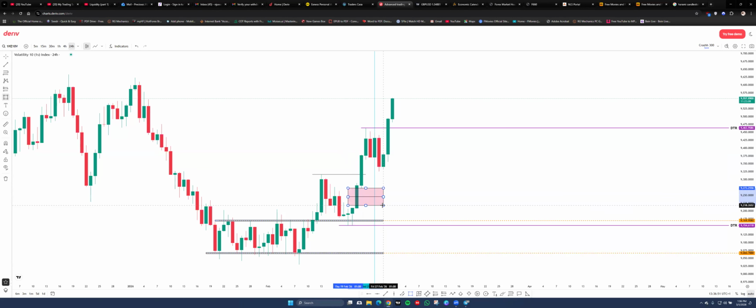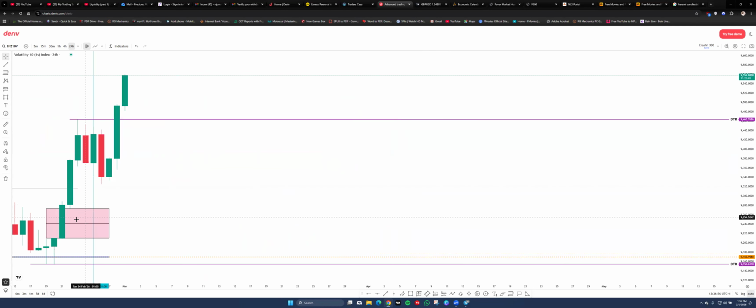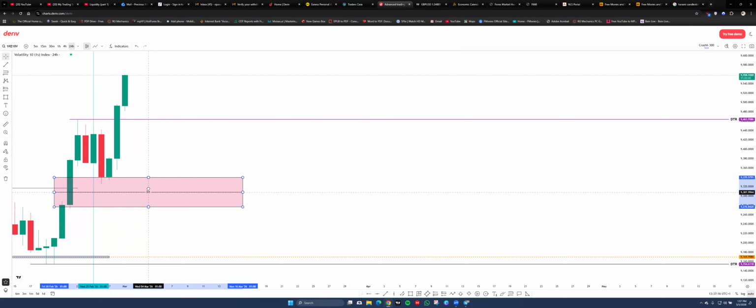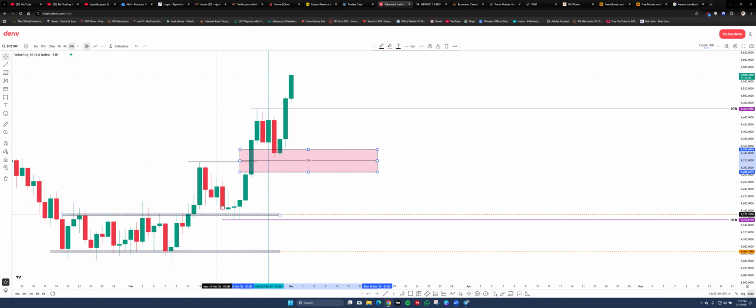There's a fair value gap here. The reason why I had to expand it out is so that I could see it clearly. There's a fair value gap here, which most times I don't really draw, because then there is this other block here. So it kind of covers the fair value gap. So I wouldn't really draw it as a fair value gap. I would rather draw it as an order block, this order block that covers that area, right? So instead of drawing the fair value gap inside the order block, it's just another block area.